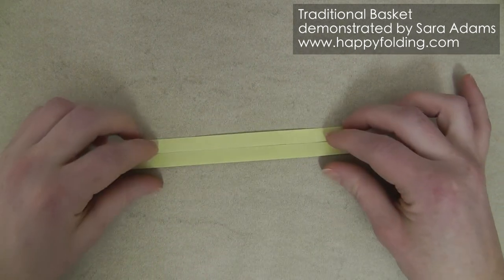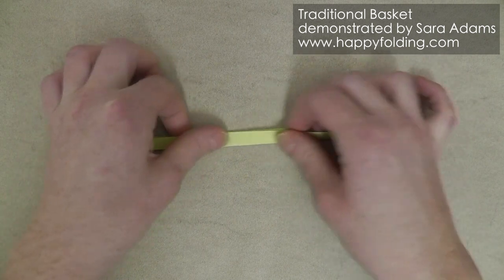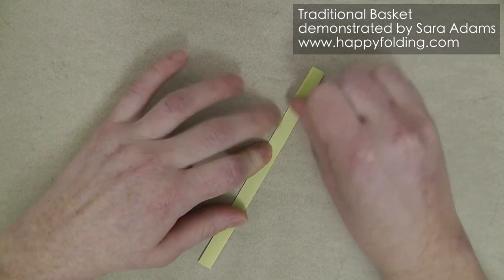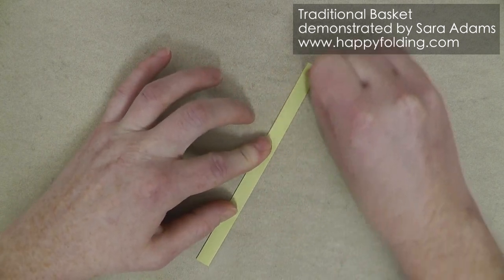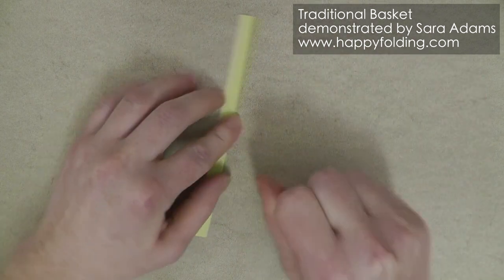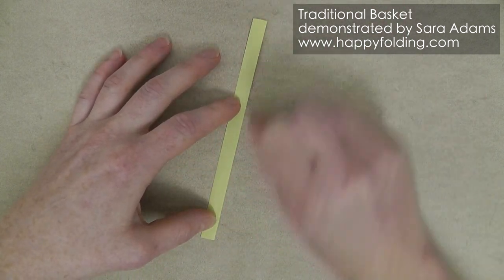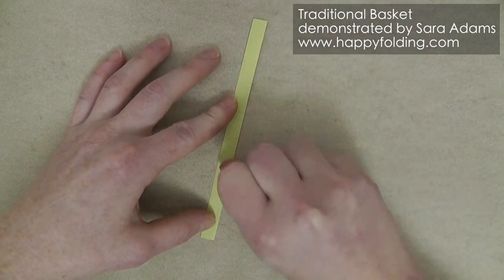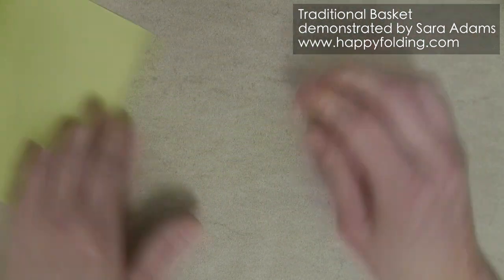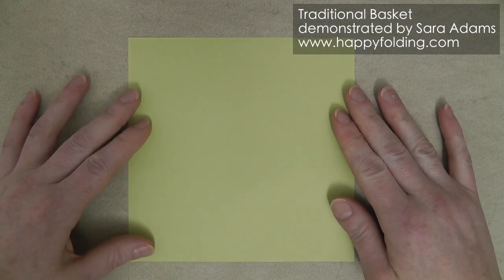which we're going to do now. Just folding along the crease line like that, and then strengthening all the creases again by using that large section of your thumbnail to run across the edge where there is the crease. So our handle is prepared. Let's work on the main part of the basket.